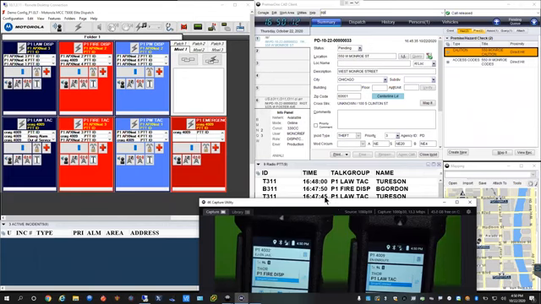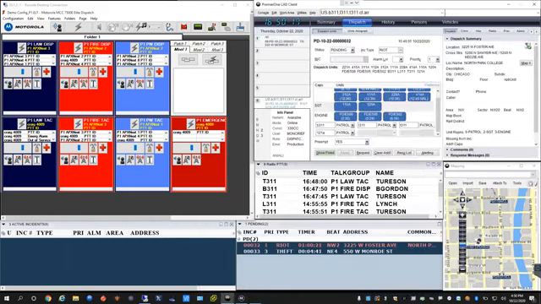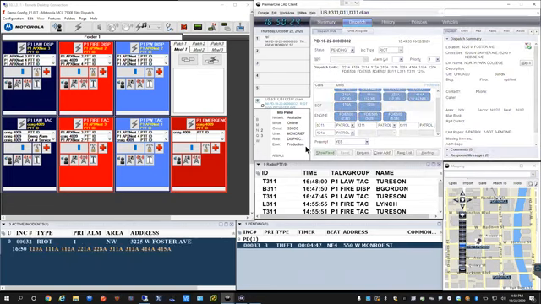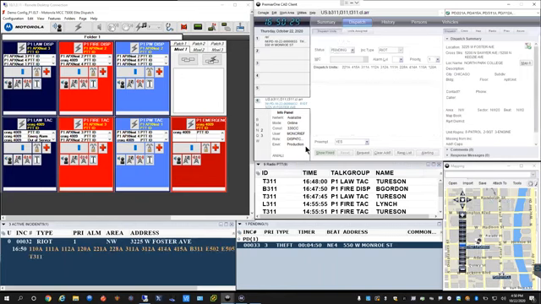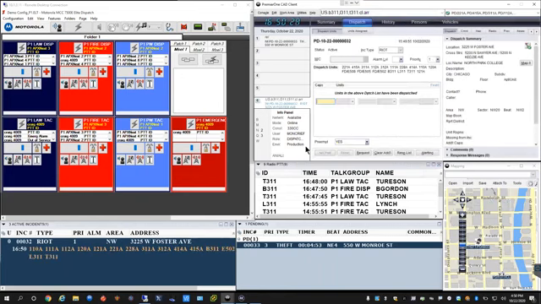Right now, I'm going to jump back to CAD for a second. I've got this riot that's been in my pending queue for a long time. Let's dispatch that. I'm going to dispatch a whole bunch of units out to this call. Now, I don't know what radio channel they're using. I know what they probably should be using based on area of coverage, but on a big event like this, I could have a whole bunch of people come on to respond to that event, and I don't know what channel they're on.